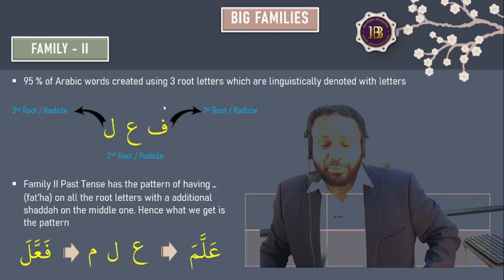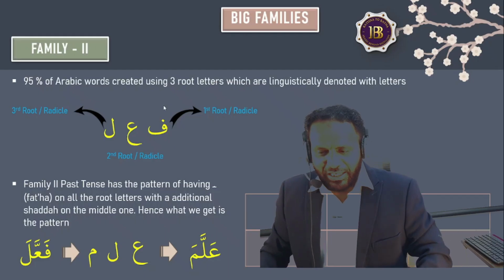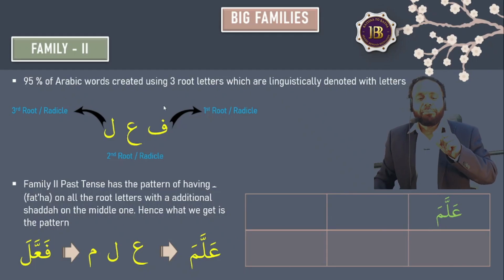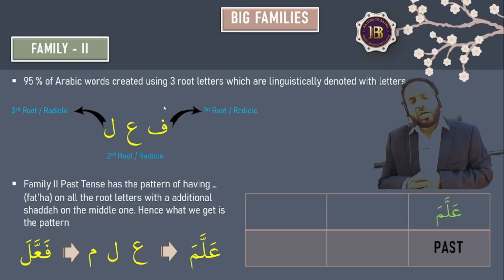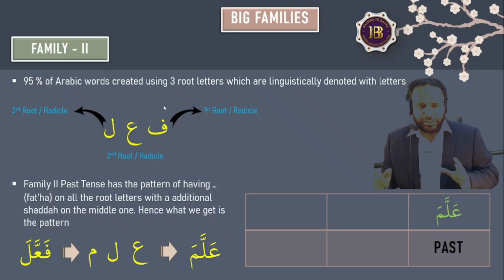That is the first word of the past tense table, allama. So allama will be the first member of the family, or family number 2. This is past tense. Okay, so if I get a word on the allama pattern, can I figure out its present tense? Very much, 100%. Nobody needs to tell you. You can figure it out on your own.